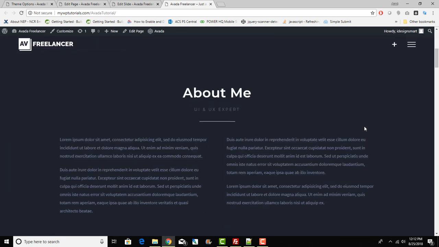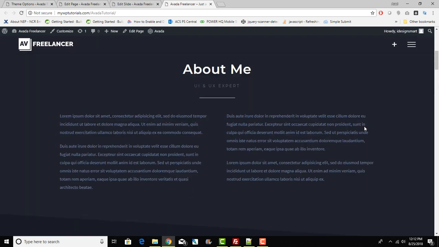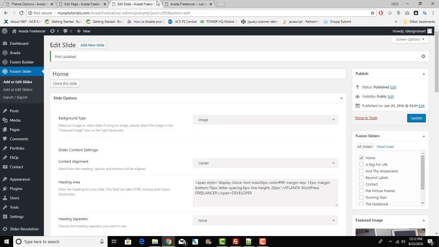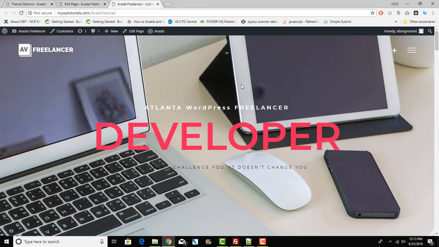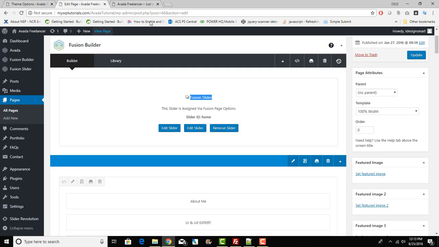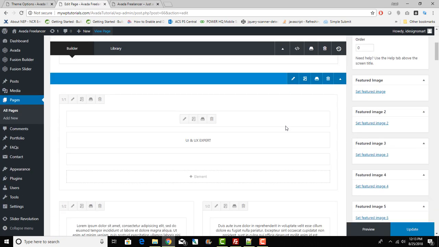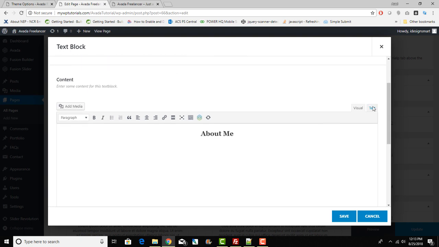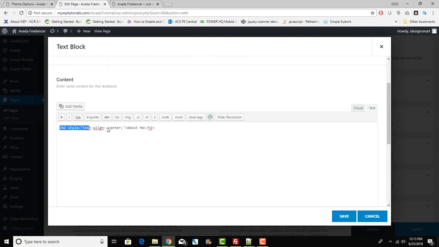And now we will jump right into Fusion Builder and how to set up the various elements there. So now our sliders, we discussed how to do the slider logo and set up the menu. Now we'll see what we can do to update these. We are again in the page edit view in the Avada theme, and you see that there is a text block being used, and you can toggle the text view there, and all you see is a heading 2 with text align center called About Me.